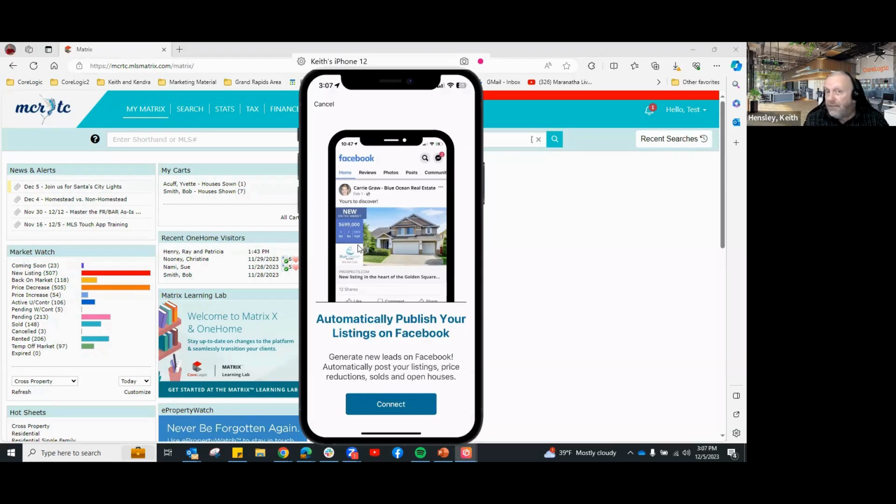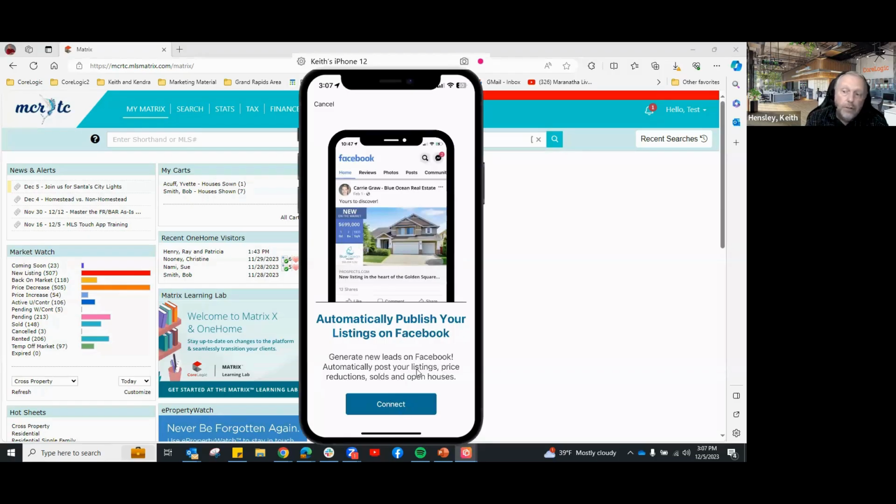The good news is it's free. So whenever you get time, go on to Facebook and maybe ask Facebook and say, hey, Facebook, how do I create a free business page? Okay. You can do it. It's rather simple. It'll ask you for your name, your company name, and ask for a picture, things like that. Well, once you got it set up, then you can come in here and connect it.